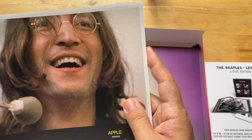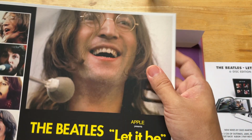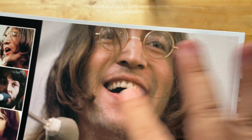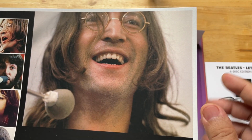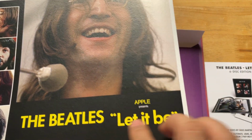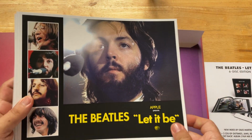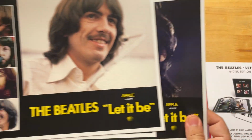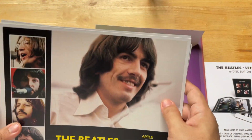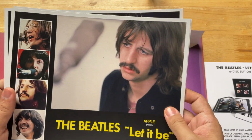I've seen some theaters do it now, but movie studios, I don't think they make these anymore. Sharp photos. I think these are restored, not the actual lobby cards, but reproductions of lobby cards. Sharp text right there. Of course, that's Paul right there, and George, which is from the same session as the album cover. And Ringo.